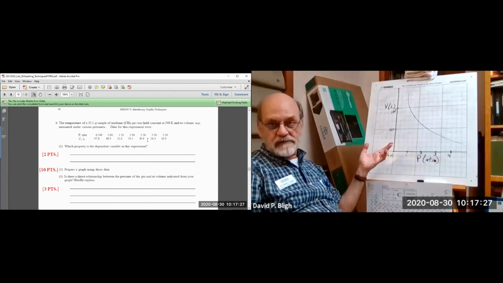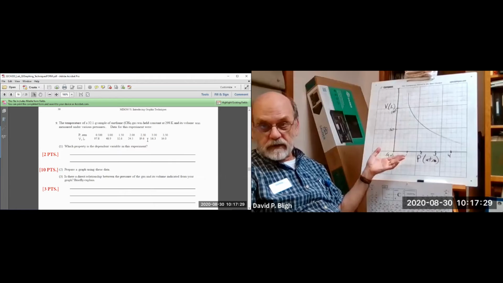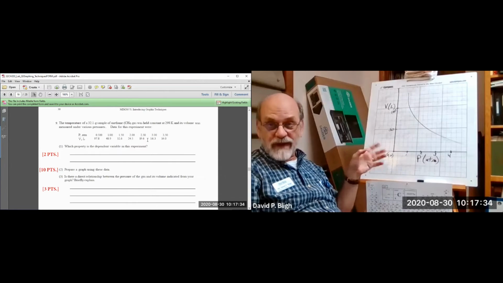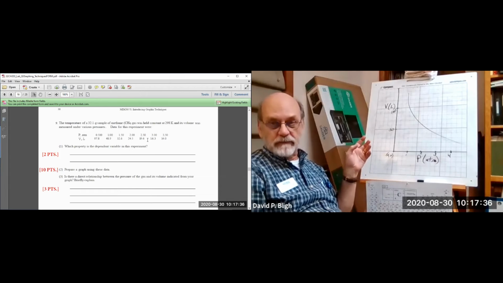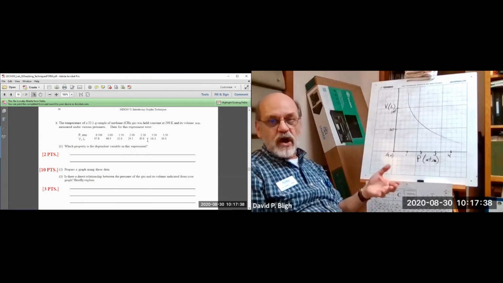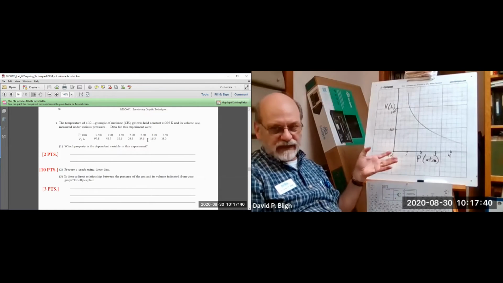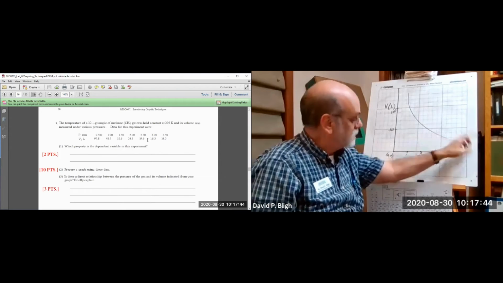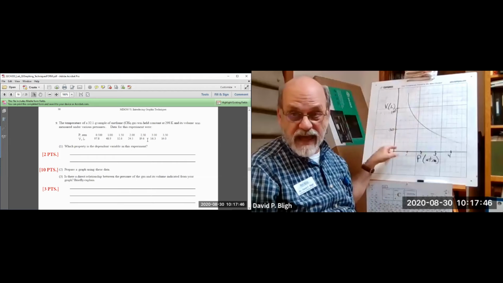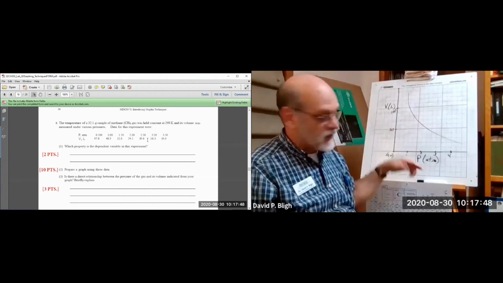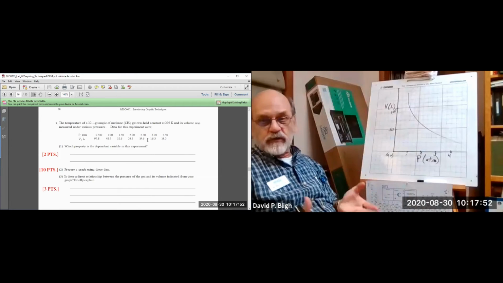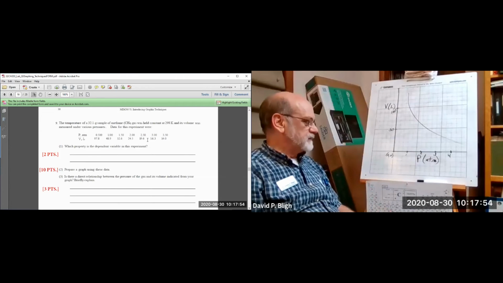It's a curve. It's a special kind of curve. It's known as a hyperbola. So those of you who remember your math classes, what is a hyperbola? Well, hyperbola is a conic section, and I won't go into what that means. But it also means that this tail and that tail never touch the axis. They go out to infinity without touching the axis. That's characteristic of a hyperbola.